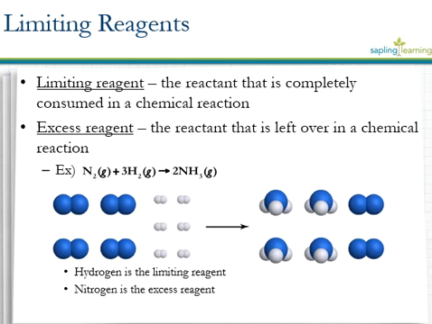So your limiting reagent is the reactant that's completely used up when you perform a chemical reaction. So it limits the amount of product that you can make. It's the one that you have available to you in least amount when you look at the stoichiometry of the equation. It's not necessarily what you have least of, just the lower number of grams. It's the one that would produce the lower number of grams of product.